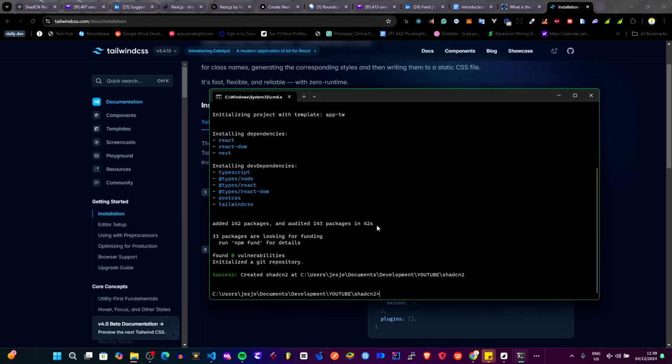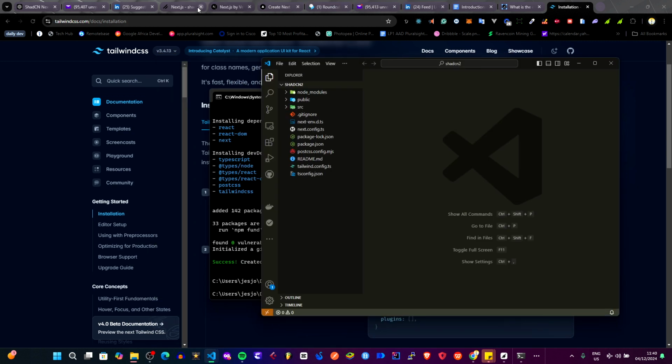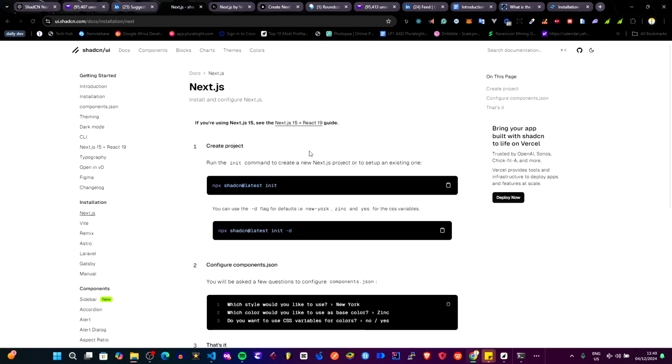So after saying that, let's go into our application and let's start development. So I'm just going to open it in a code editor, and while that loads up, let's go and copy the command to install. So we're going to be using npx. There are numerous ways you can install.